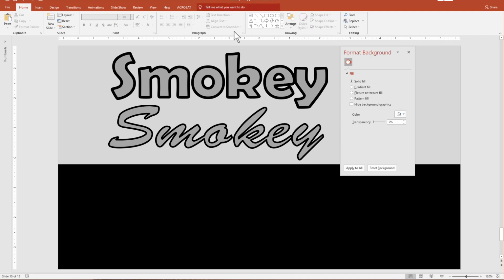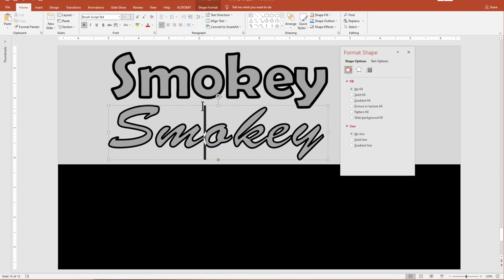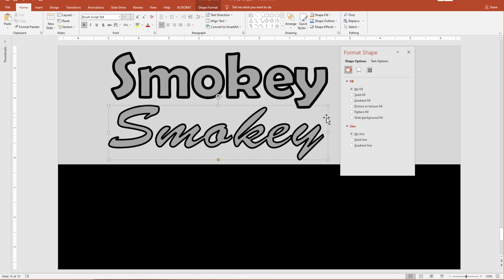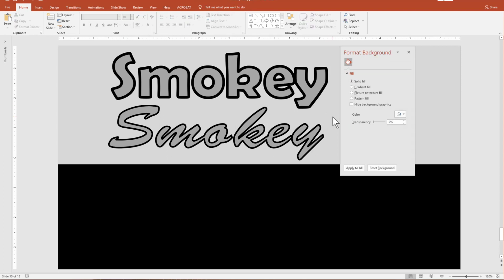Now you'll notice we have two fonts here. We have more of a regular font, Berlin Sans, and we have a script font called PressScript. So either one of these is just fine. Script fonts work really well for this effect, but I'm going to be using this one here just to show you that just about any font can be used. Now you'll notice that these fonts have a very thick outline, so it's important that the text has a black outline. Now the fill color itself is irrelevant. It doesn't matter what color you make it, it's going to be replaced. So I'm going to just stick to gray, but again, it doesn't matter what color you use.